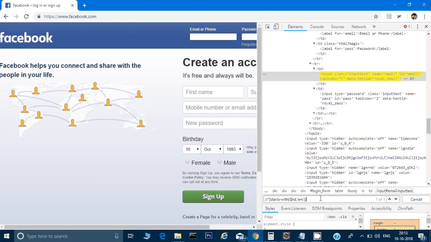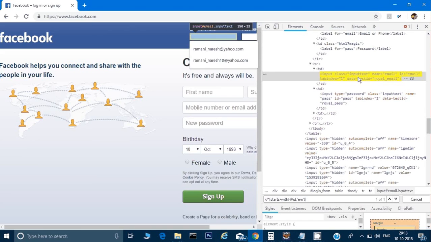So in those kinds of scenarios, what we can do, instead of directly finding the element, is go to some other element which our code is able to find, and then call following or preceding, so that we can go to that element, and whatever element is following that element, we click on that. Okay, let me give an example.